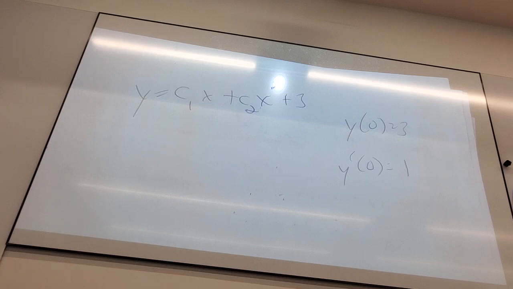Why is that okay? Because x squared screwed us over, right? It's 0 at 0, that's something. But y of 0 equals 3 works, because one solution is y equals 3, correct? So y of 0 is 3. Awesome. It just doesn't tell us anything about the constants. What about y prime of 0 equals 1? Can you figure out real quick what that tells you? Can you do some work?